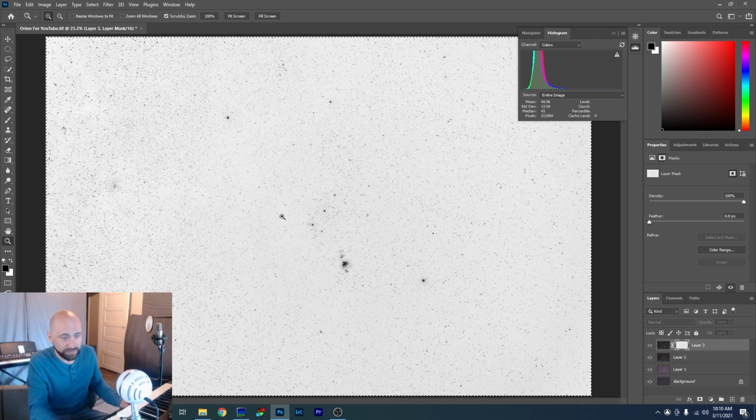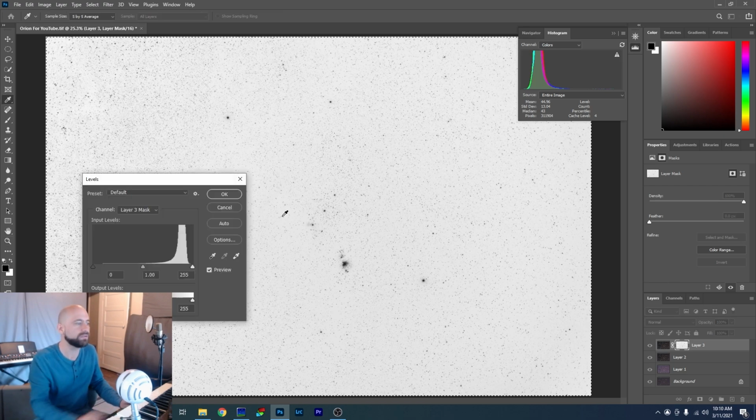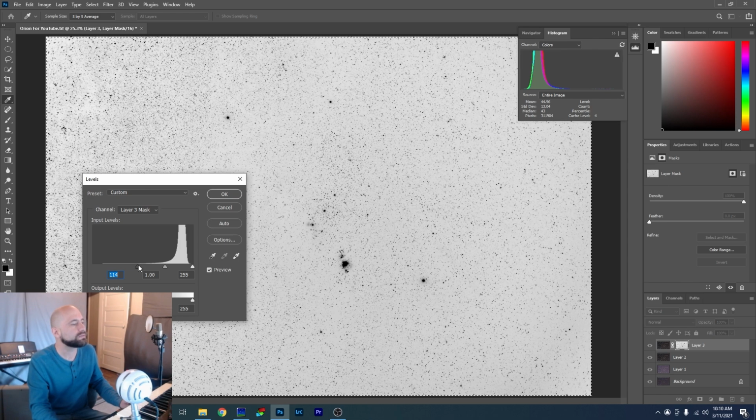Now I'm going to exaggerate those black stars by pulling up levels, Control L. I'm just going to bring the shadows in. Levels is so jerky when I try to do this within a layer mask like this. I don't know why.